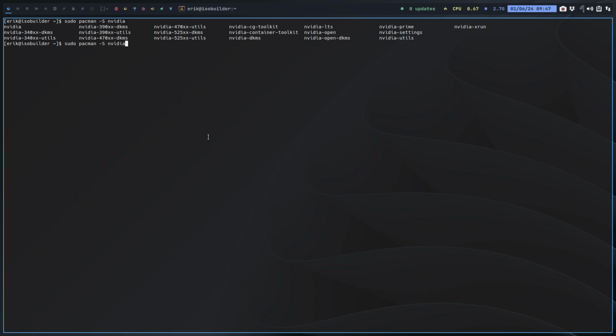By default, we use Nvidia DKMS, which supports many of the newer Nvidia cards, but once you have these older machines and you want to try to install Linux on it, then it might be necessary to have 340, 390, 470, 525, things like that. So first of all, figure that out. Just Google or DuckDuckGo Nvidia download drivers.